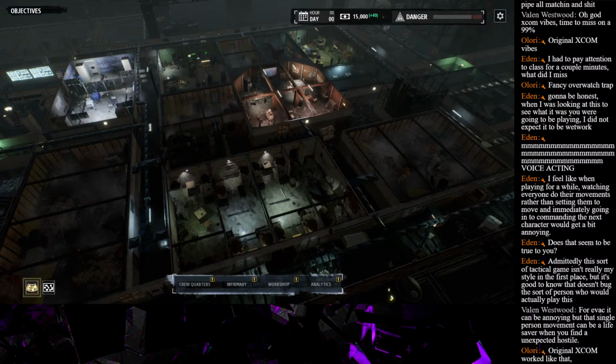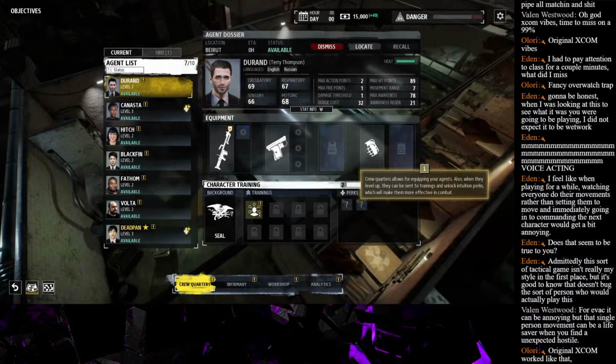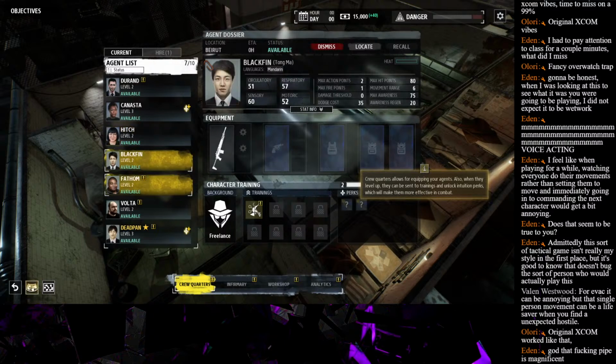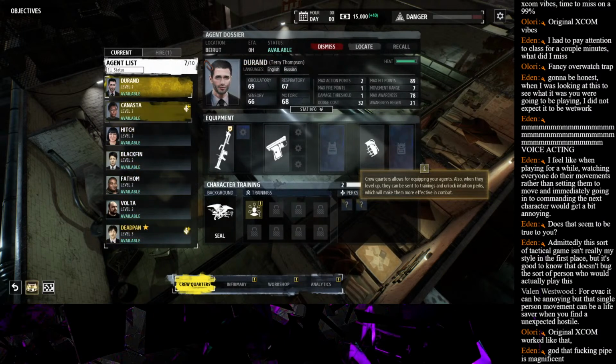Unsanctioned operation in Pakistan? You guys have any idea what he's talking about? Anyway, I'm going to show you guys the crew quarters. This allows me to equip my agents, and I can send people to training and unlock perks. So, for instance, we go... First, I'm going to just do this. The pipe is lovely, isn't it?